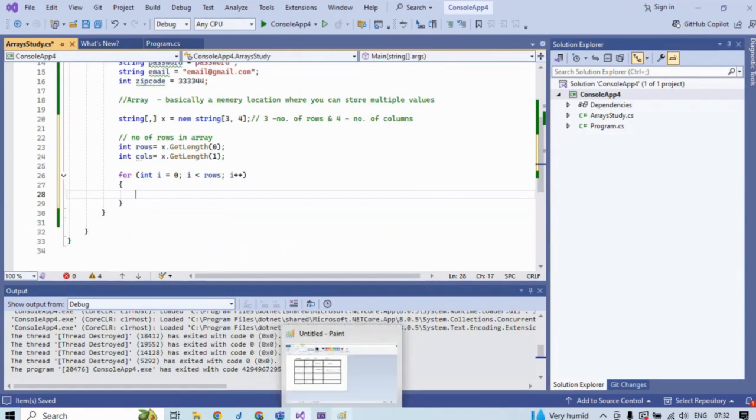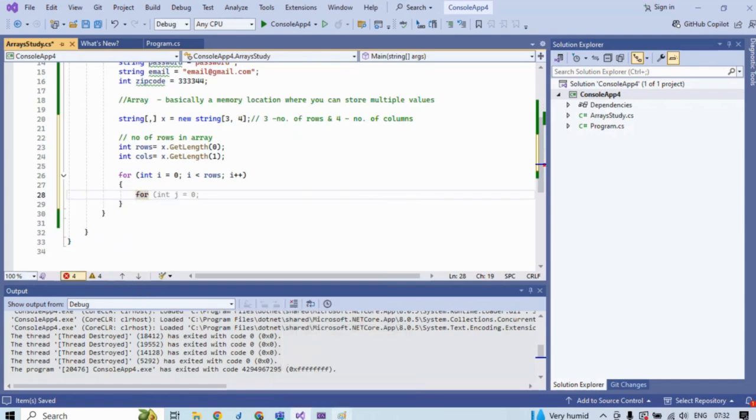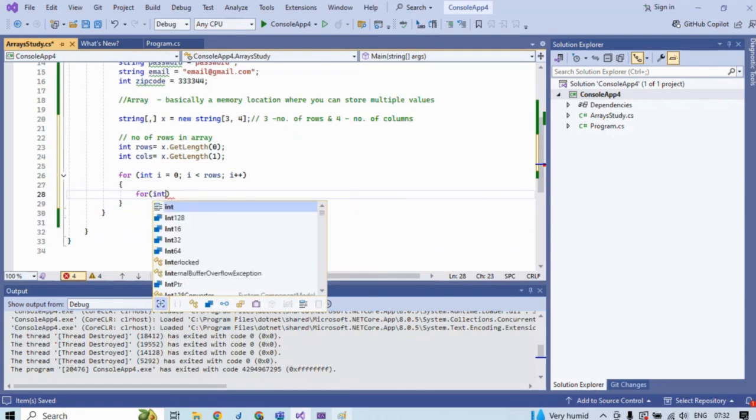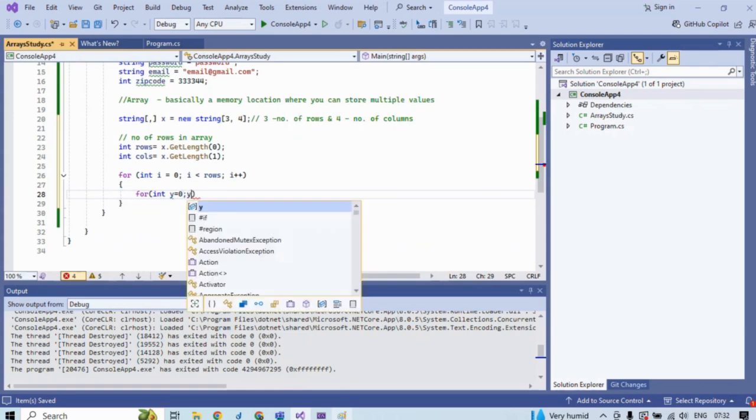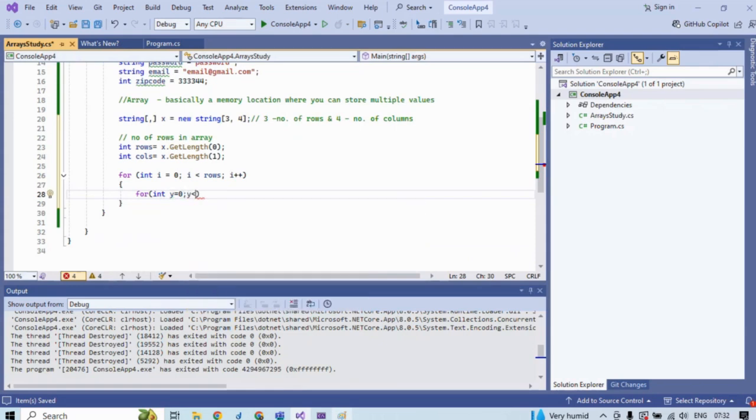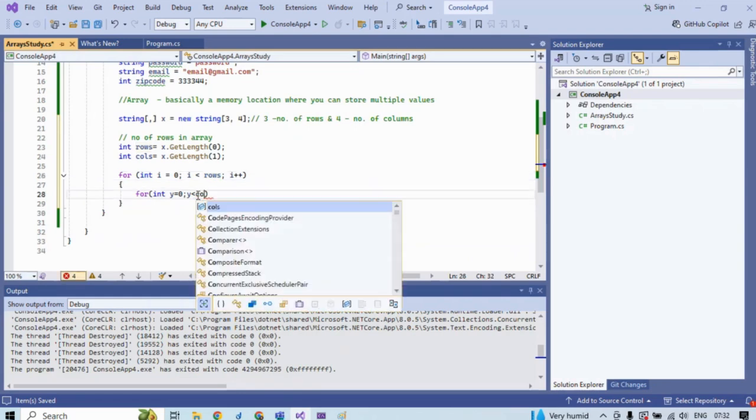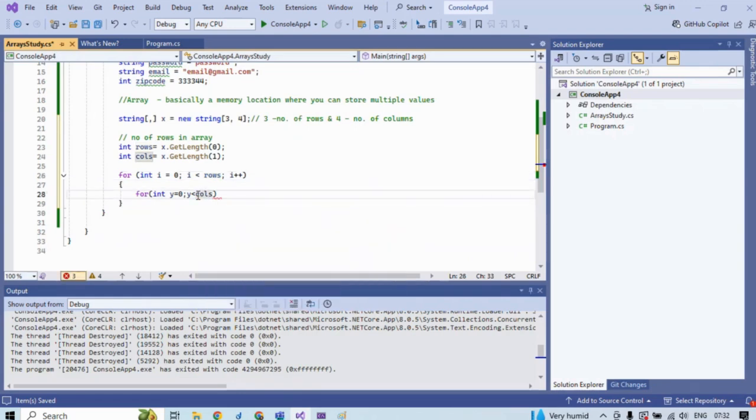For this, I can write another for loop: int y equal to 0, y is less than columns, y plus plus.